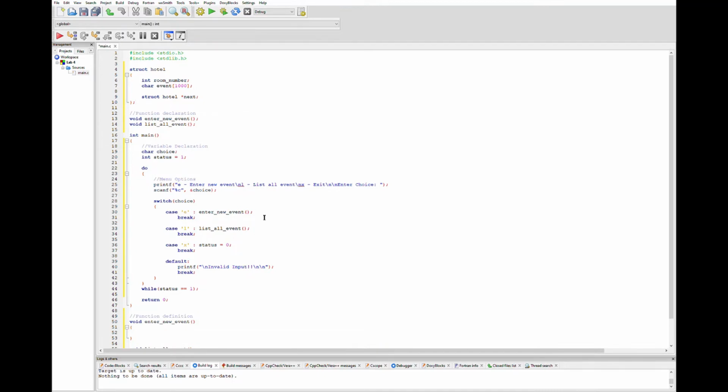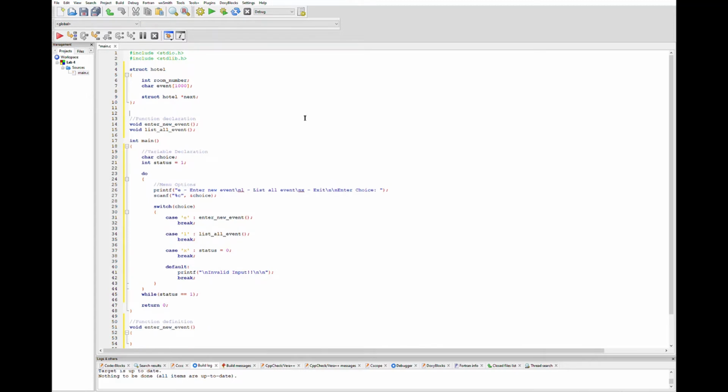And since we are not going to send any parameters here, if you take a look at the slide for chapter 4 linked list, we do know that we need a few pointers in order to process adding in the beginning or middle or at the end. So what we will do is declare them as global, struct hotel. So what are the pointers that we require?